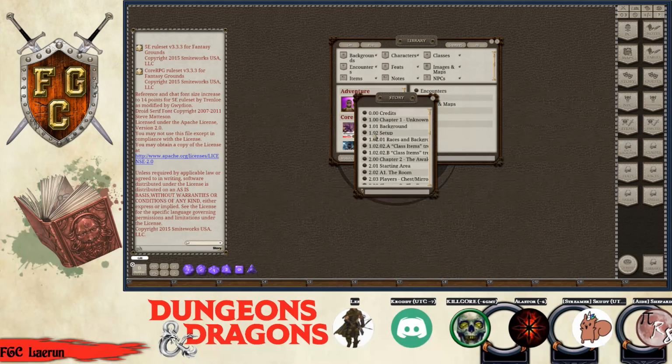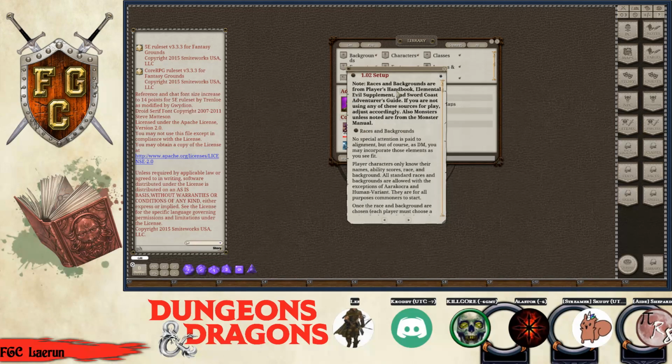Another thing is the setup. If you look at the story here, it has a setup. Now he just puts a big note here in bold letters that says, note, races and backgrounds are from the Player's Handbook, Elemental Evil Supplement, Sword Coast Adventurer's Guide. He says if you are not using any of these sources for play, adjust accordingly.